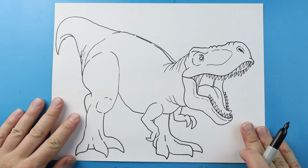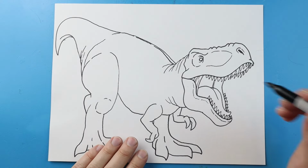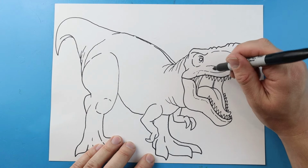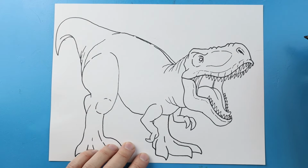So we got our basic shape of our T-Rex. Now let's come in here and add some of the fun details and stuff. So let's kind of start at the top here on the face. I like to make these broken lines that come across. And then I'm going to make some little kind of broken lines that come right around the front of the mouth.